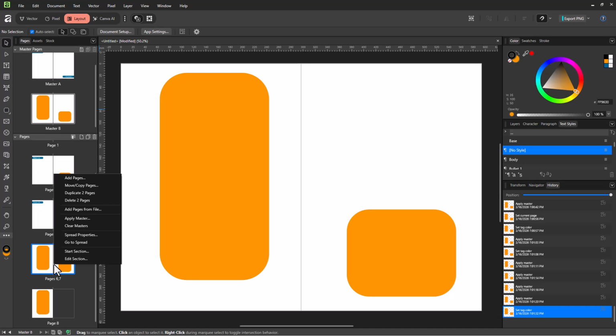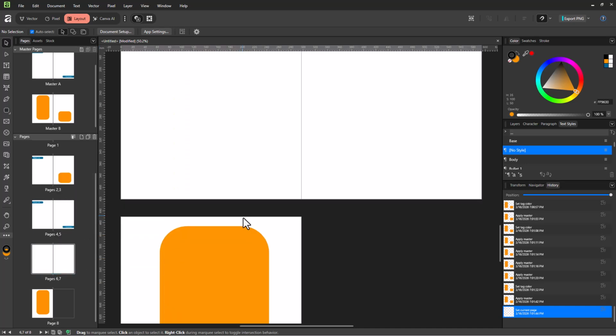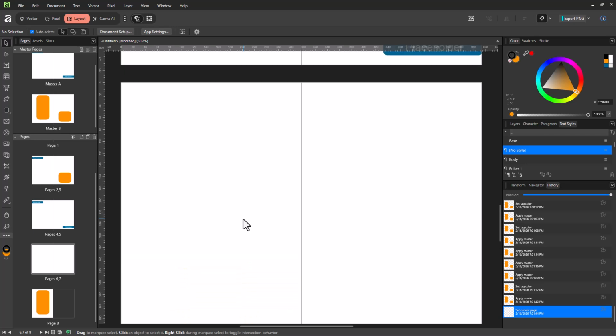You can even right click and clear the masters, so those particular pages don't have master pages applied to them. So that is basically how you can create and apply master pages inside of Affinity.